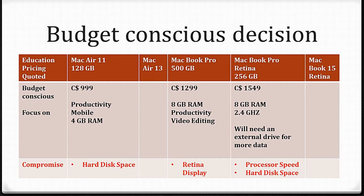But the upside is you can actually swap the hard drive for a solid state drive if you are comfortable with opening your computer and replacing it later. And since it has a super drive, you can also replace the super drive with a second hard drive. That's something that you can think about. So there are a number of options where you can upgrade this MacBook Pro in terms of the hard drive. I consider that very important, and for that reason I would always recommend the MacBook Pro. Once this model is out the window, you will not have the ability to actually play around with your hardware.